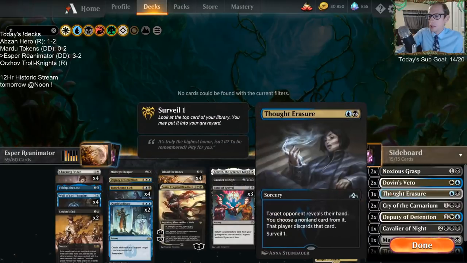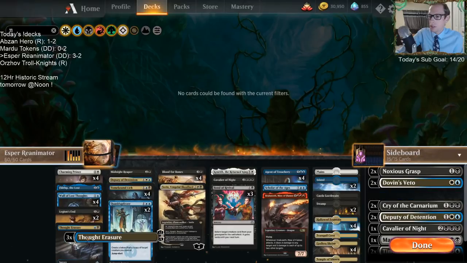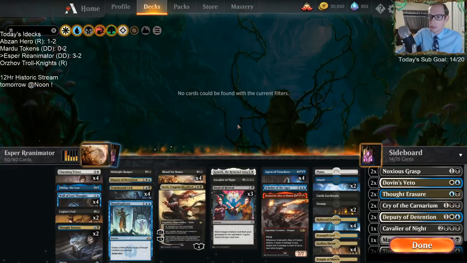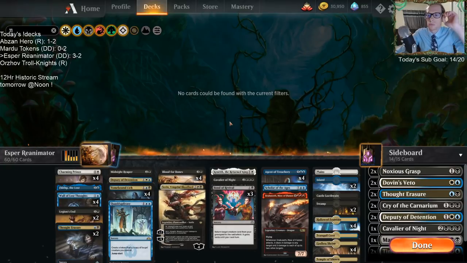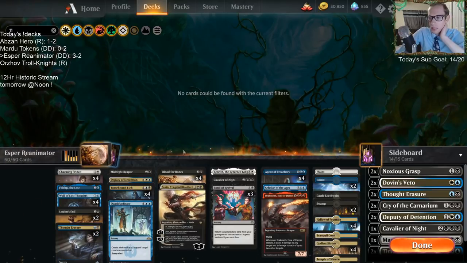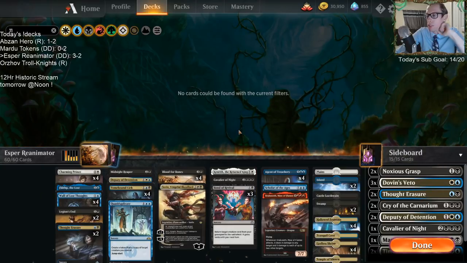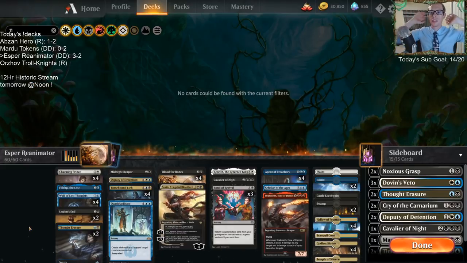What if you just have a few Thought Erasures? Maybe instead of 2 of the quasi-duplicates, you have 2 Thought Erasures. Is that weird? It's just another card, and it has the Surveil. It can help protect these things. I kind of like that. Maybe getting a third Veto in the sideboard. The Vetoes were awesome. Kind of like just playing 2 Thought Erasures in here.